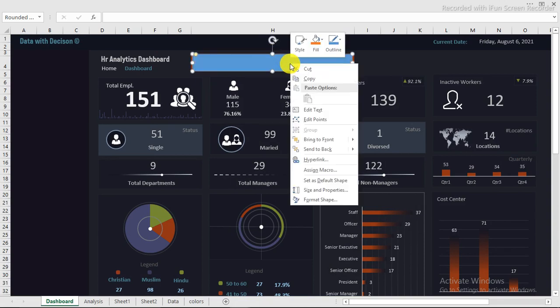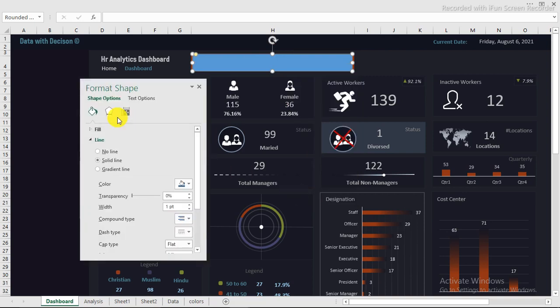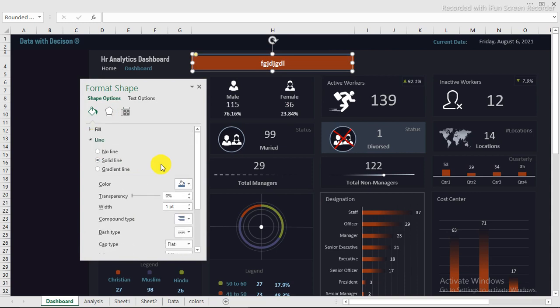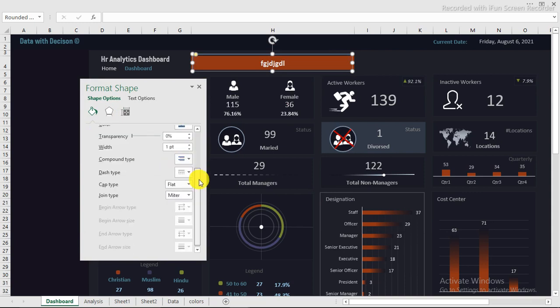So what I'm going to do next is right click on it, or Control 1, you take this format shape out, and once you have this, make sure you go to fill and say no fill. Now we have this. So what we're going to be concerning ourselves with right now is just the width. So right now I'm just going to crank the width up until I'm satisfied with what I have. Okay, now I'm cool with this.